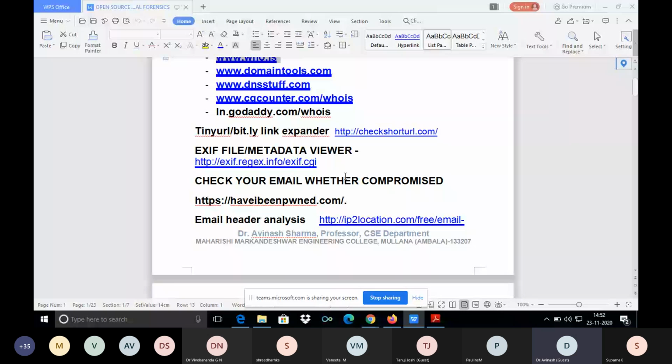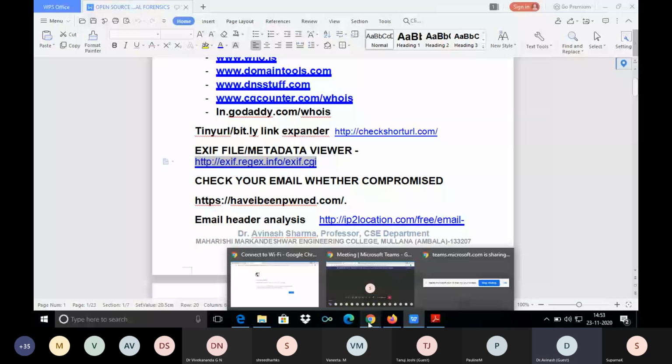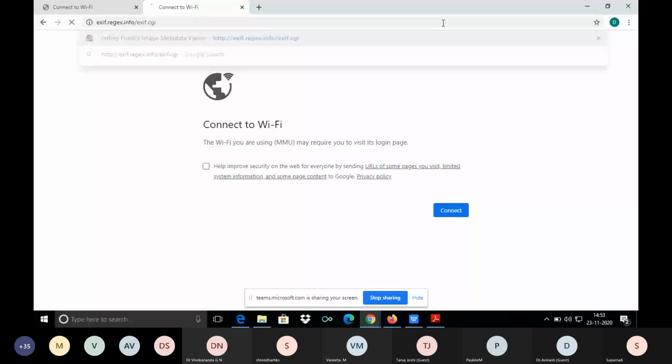So for this, we are going to copy this particular link here, and then we are going to put this particular link, and then it will ask us whether we want to check any kind of metadata or not. So let us type this tool here.